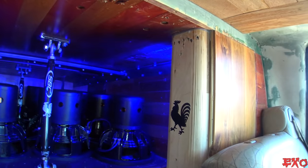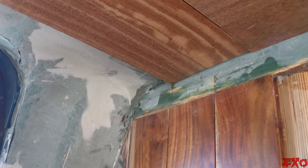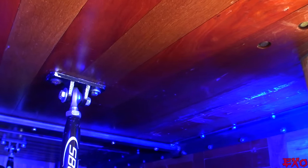This is just some hardwood flooring out of my cabinet shop from Africa, acacia. Before, I just had the wood around the edges and it leaked bad. And then Scott told me about the Dynaglass. After we reinforced the top, he welded big, huge strips across to tighten everything in.